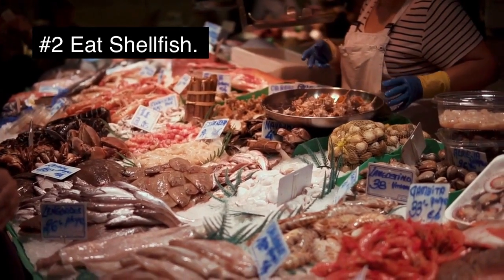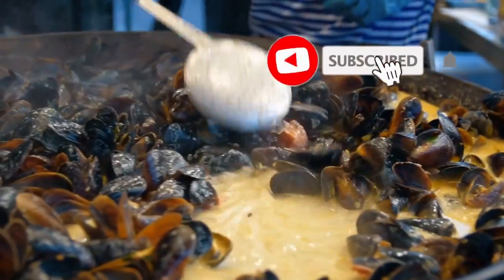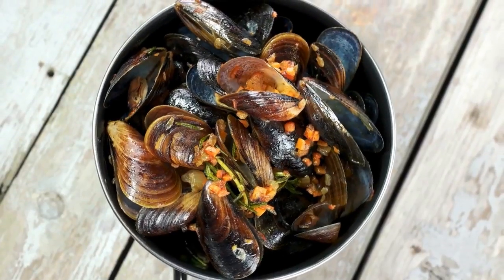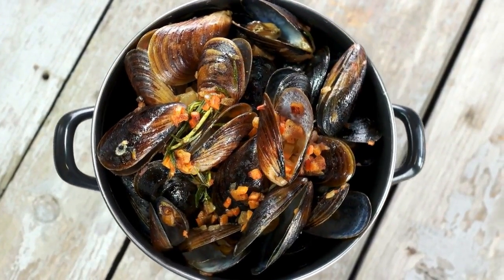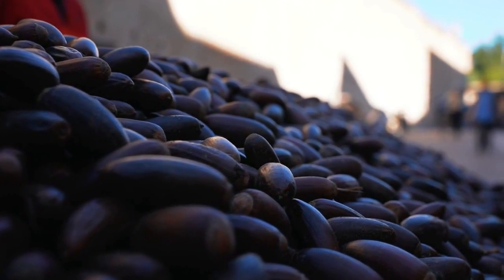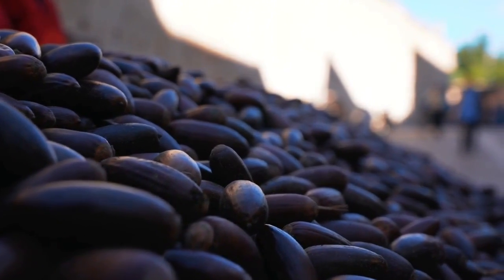Number two: eat shellfish. Eat shellfish at least three times a week, such as mussels, crab, shrimp, and clams. All of these are loaded with vitamin B12 and other important minerals. These help to supply nutrients that heal your nervous system and reverse the underlying causes of vertical ridges on the nails.